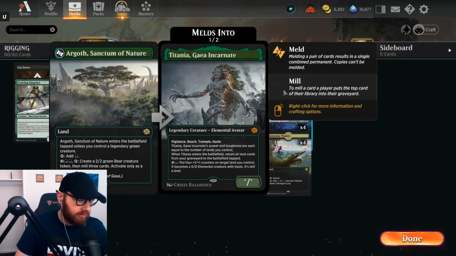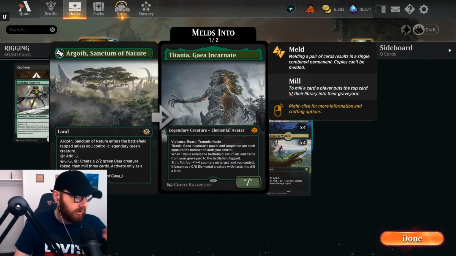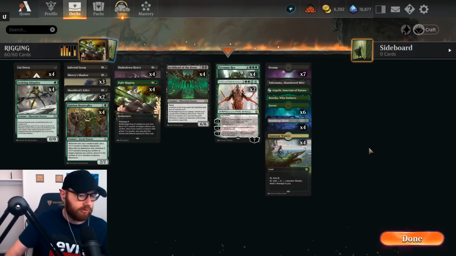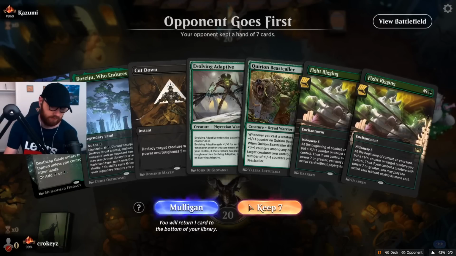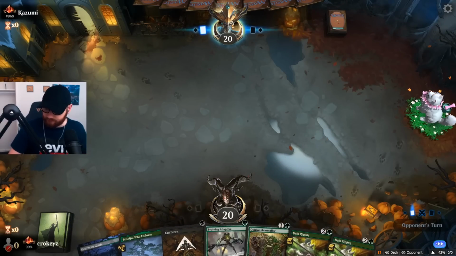We've just got the Argoth to make some tokens in case we don't have any creatures and we've got fight rigging in play. Then we can at least make a creature, grow it up a little bit, get in. So this deck is for people who like to play big creatures and boink. So let's boink. Alright, on the draw, none of our massive creatures here, but we can keep this.